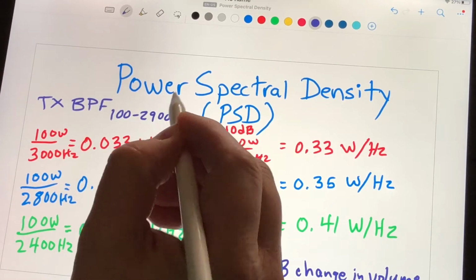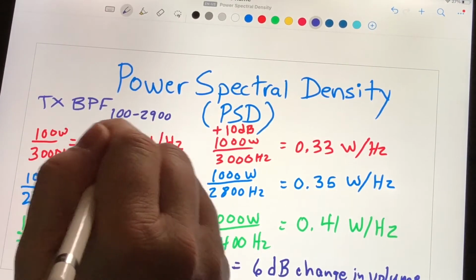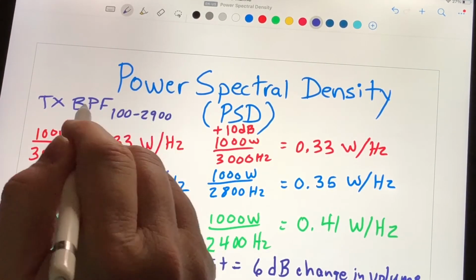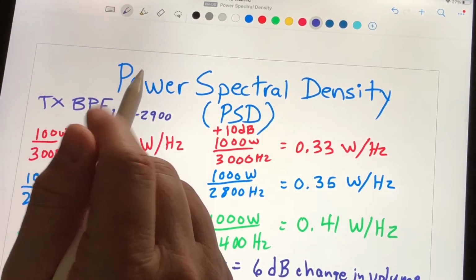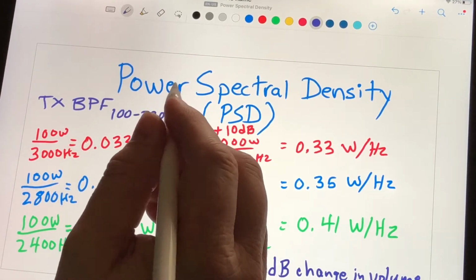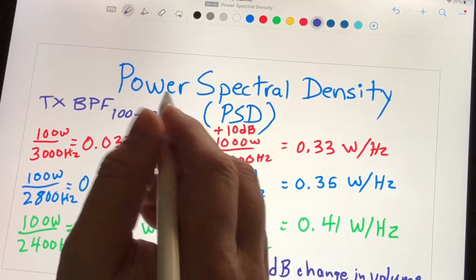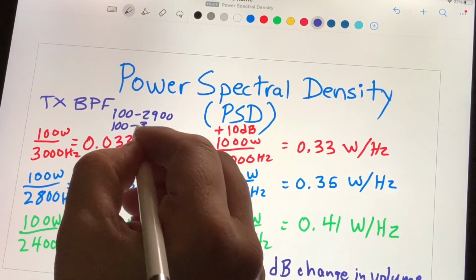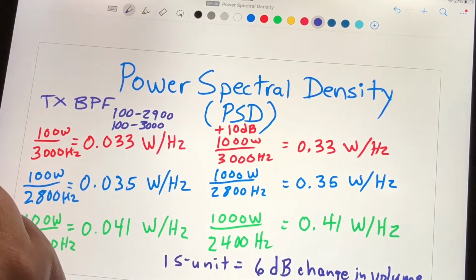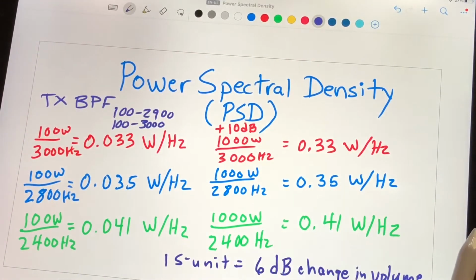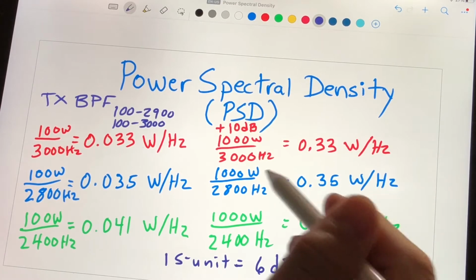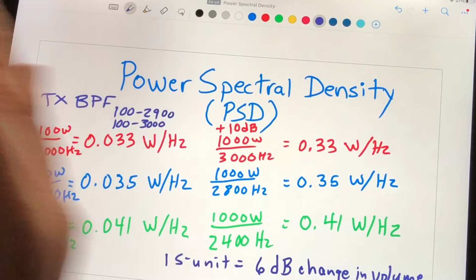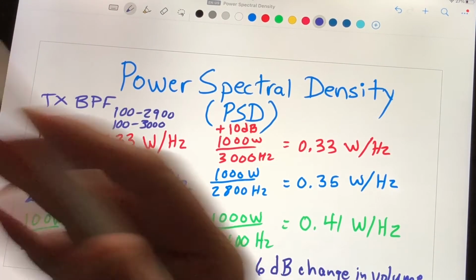That's a very common width. And that is, if you do the math on that, a 2.8 kilohertz or 2800 hertz bandwidth. That's pretty full. But you may see options to run a complete 3,000 hertz bandwidth or even a 100 to 3,000, which is available in the Yaesu FTDX10, for example, just using it as an example because I've been shooting a series about it. So this is determining how wide your audio spectrum is going to be on transmit.